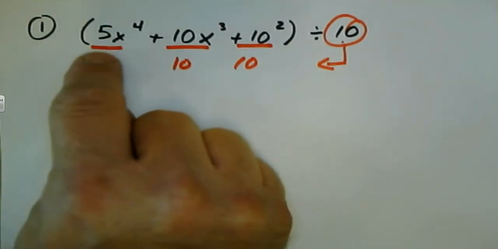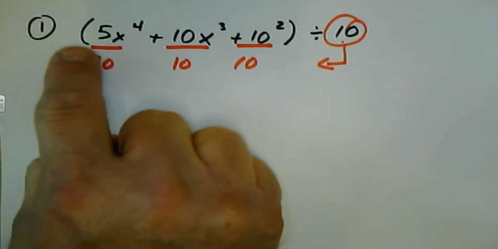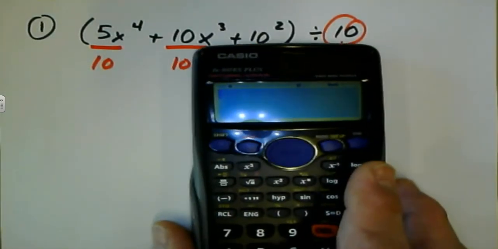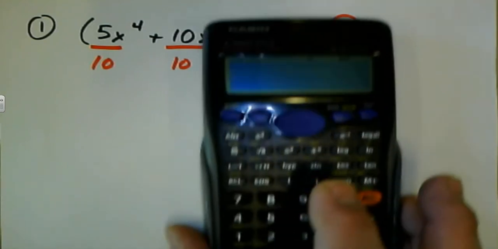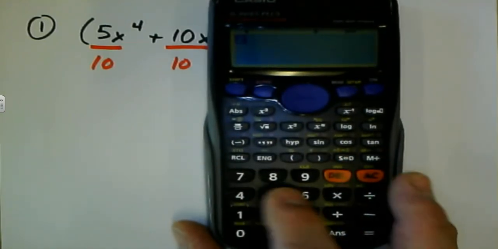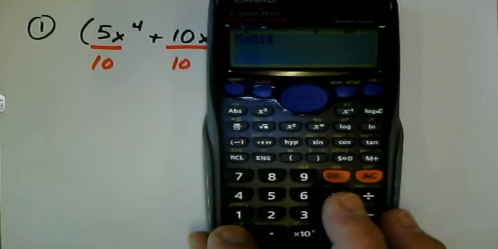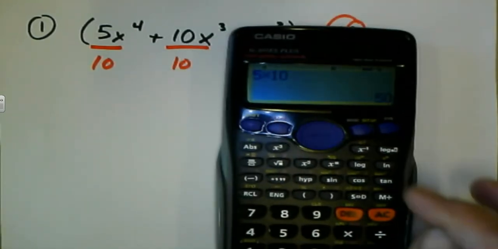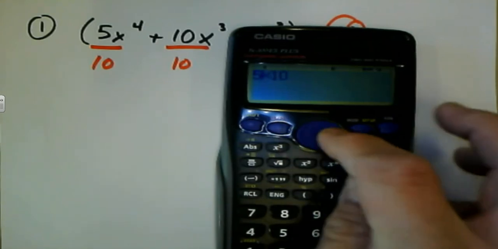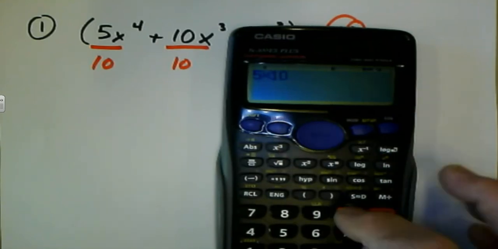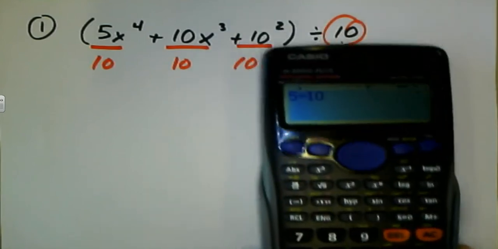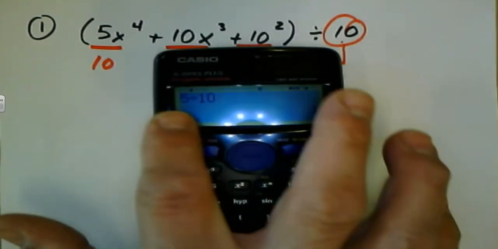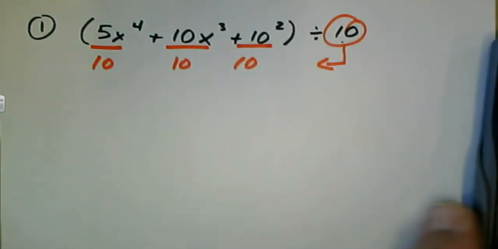All right, 5 divided by 10. Don't do 10 divided by 5, and I don't want to hear 2 because that's not what it is. If you're here, you've got your calculators. If you want to do it, you just hit, this calculator is wonderful, 5 divided by 10. You hit equals. Oops, I put times in there. It's divided by. You're going to get 1/2. 5 divided by 10 is 1/2.